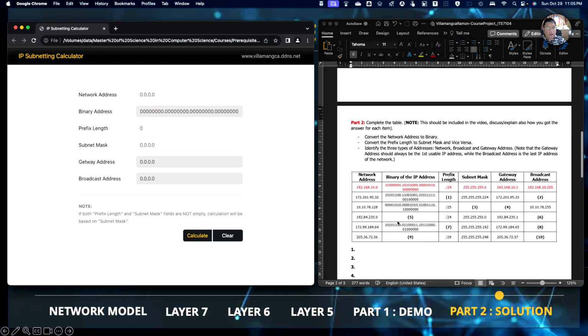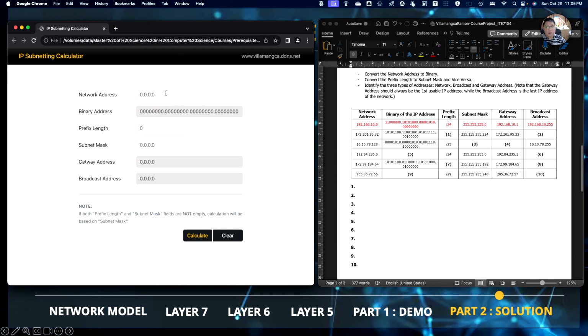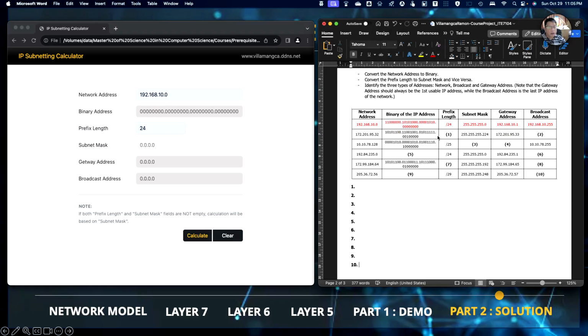So now we're going to answer the questions here, and this is our program, the JavaScript that I just showed you, but this one is inside an HTML. So let's answer it. First, let's try the first one. Okay, let's try if this will be the same as this.